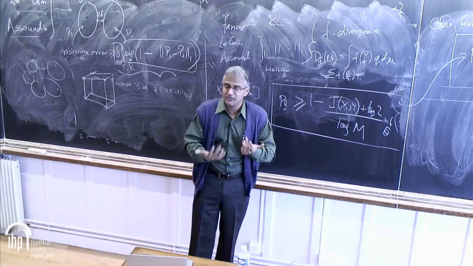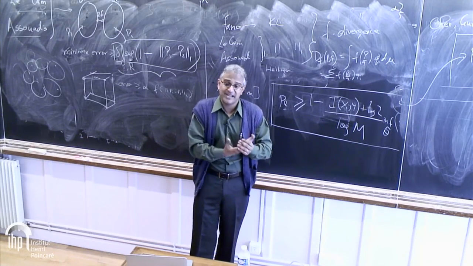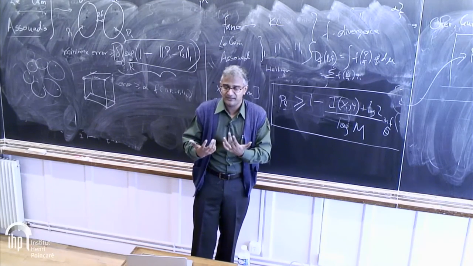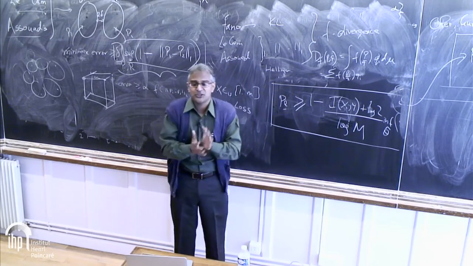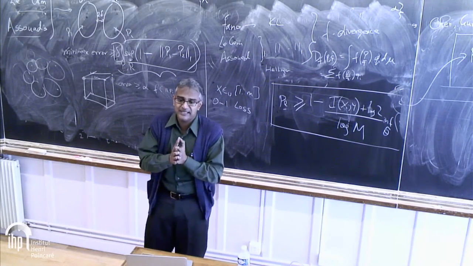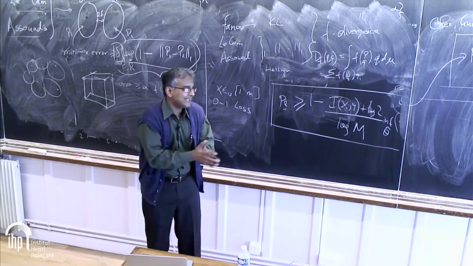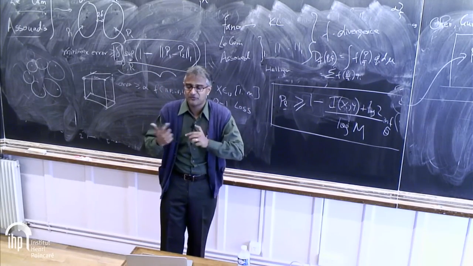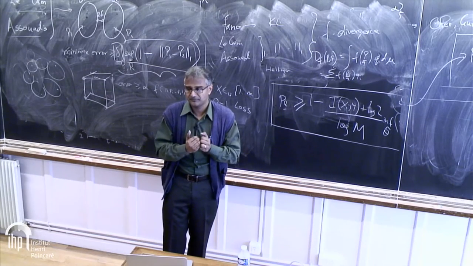In information retrieval, there's this notion of precision and recall, where you want to make sure that of the things you get, they are good stuff, and that you get a lot of good stuff as well. And again, there's a trade-off there, and there's a thing called the F-score, which is different from accuracy. So the question then becomes, is there an equivalent of Fano's inequality in the setting where your notion of loss has changed from this straightforward notion of making a mistake to something which is slightly skewed?